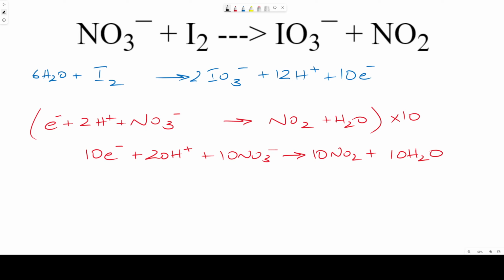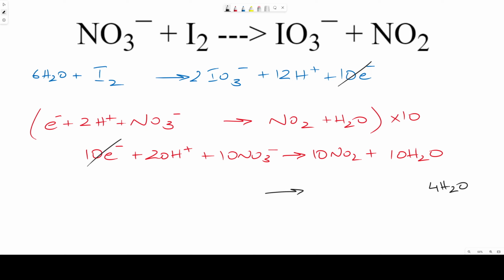When you add the 2 half reactions, you eliminate everything and you start to equate things together. So my electrons get canceled, 10 and 10 go away. In the first half reaction, I have 6 H2O on the left hand side and I have 10 H2O on the right hand side in the second half reaction. So what that will give me is a net value of 4 H2O on the right hand side. Makes sense? Now let's do the hydrogen ions. In the first half reaction, I have 12 hydrogen ions on the right hand side and I have 20 on the left hand side of the second half reaction.